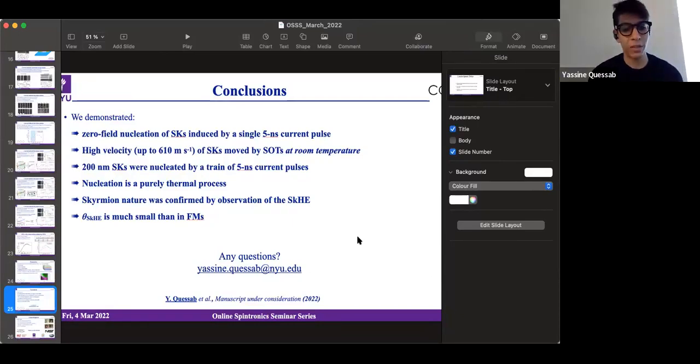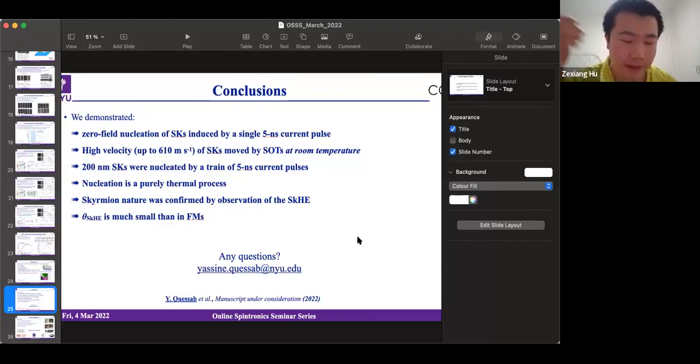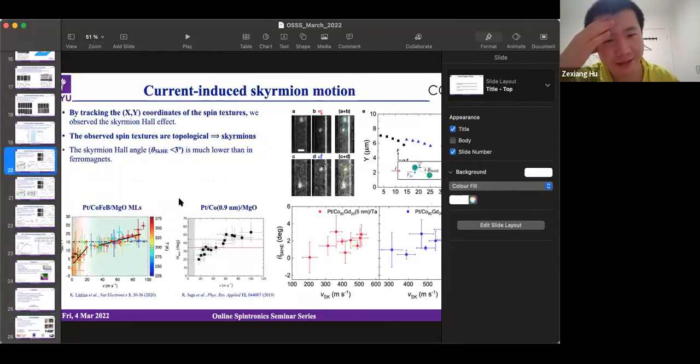So the fact that you observed a deflection during the motion is indicative of the Skyrmion Hall effect. When you look at the equation of motion, the deflection is due to a non-zero topological charge. If you had, let's say, a magnetic bubble, where the winding number gives a topological charge of 0, you should not observe a deflection during the motion. Since we observed a deflection, it tells us that the objects we were looking at are topological, and that is why we can call them Skyrmions. Okay, so for the normal domain the deflection should be 0? Yeah, exactly.